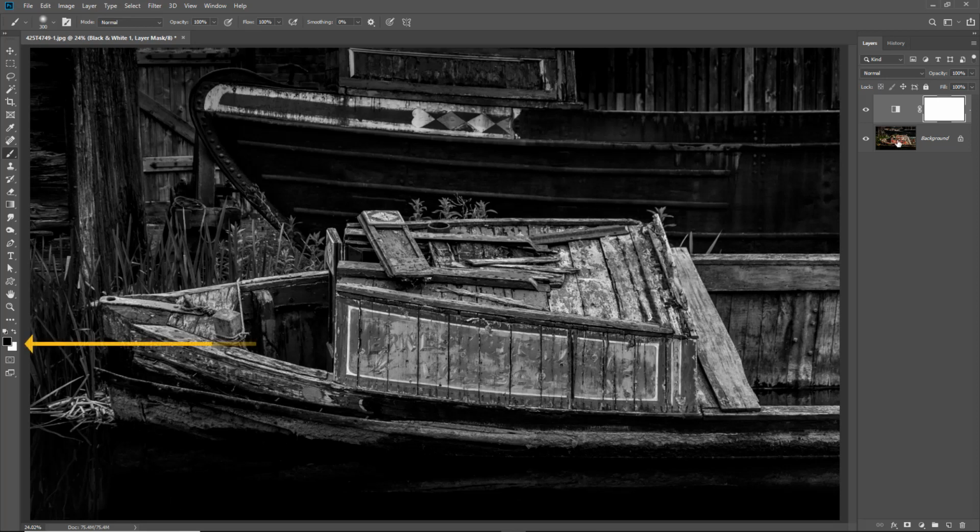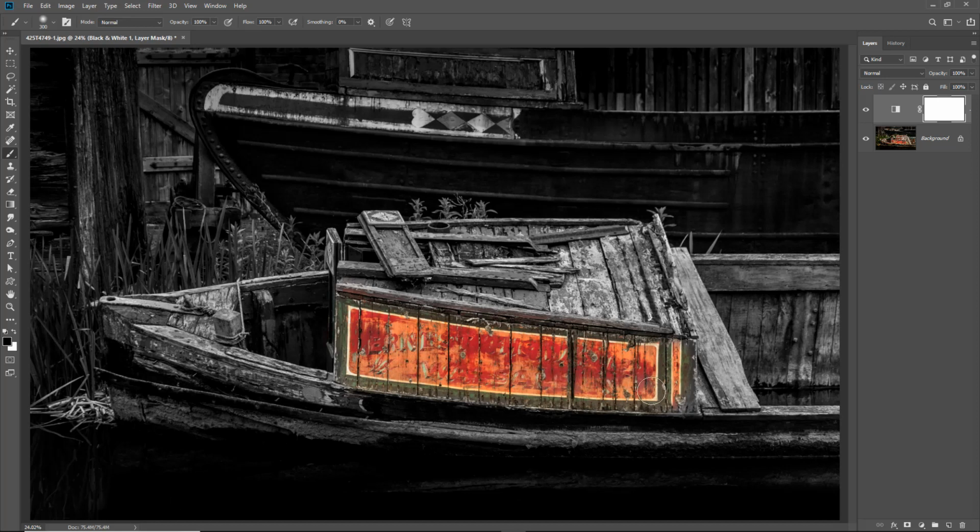If you look over to the left hand side at the bottom of the toolbox, you can see black is my foreground colour. I've got a soft edge brush selected from the toolbox. Looking up at the top of the screen, for the moment I'm going to make my opacity and flow 100%. I just want to do a very brief amount of painting to demonstrate that as I do so I can reveal colour in just one strategic area.